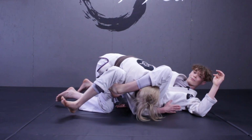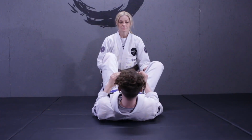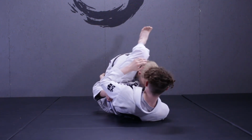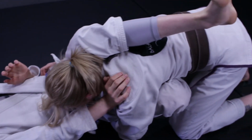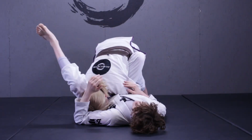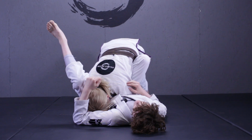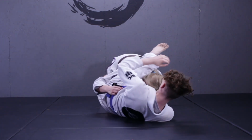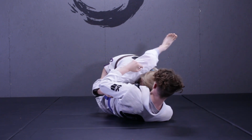Okay, so as my opponent's starting to come in for an over-under pass, the first thing I want to look at is posting on her shoulder and keeping a good pressure with this leg. Because the last thing I want is for her to put her head in my hip and put my back on the floor. Because then it's easier for her to get her pass and it's harder for me to start to look to get the submission. So I'm framing in her shoulder. I'm keeping this leg really heavy.